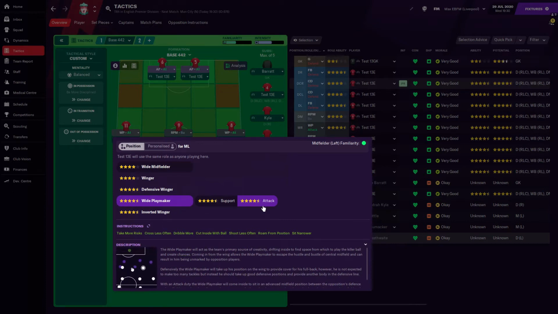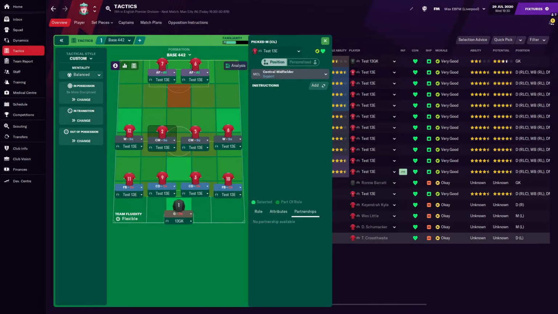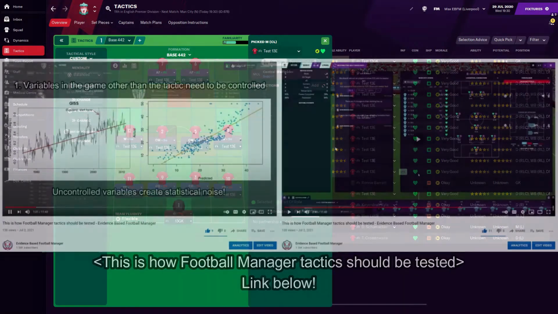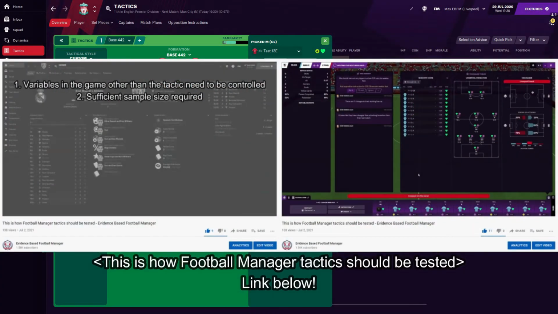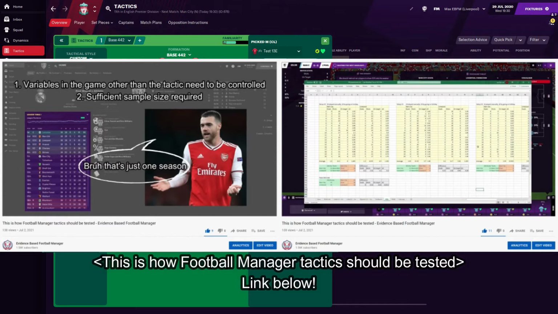The aim of this video is to find out whether the RPM and the WPMs actually behave according to these instructions in the game. Guys, if you're familiar with my channel, you would know that I use a testing system that I have developed myself to conduct various Football Manager experiments. I've uploaded a video separately to explain that system, link provided below, so do check it out for more details.